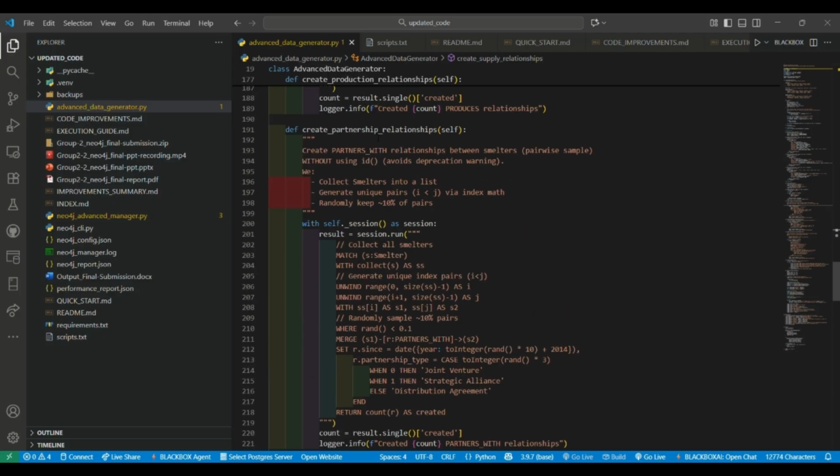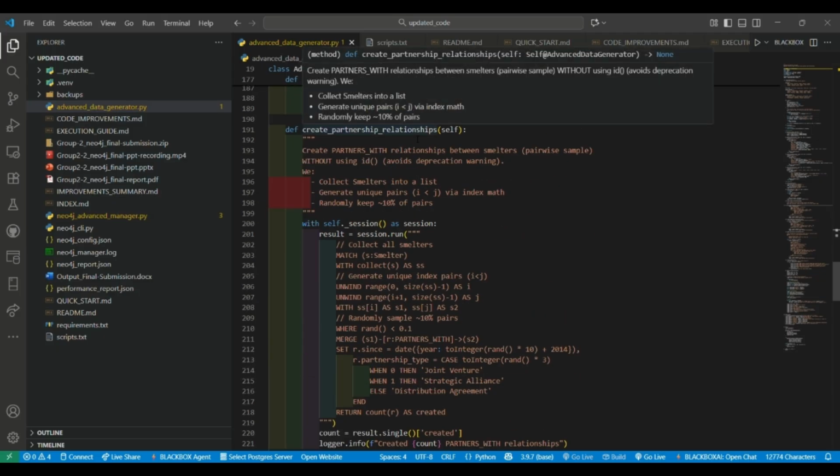Then for the create partnership, here we add lateral smelter partnerships between smelters using different IDs, with ID S1 less than ID S2 to avoid duplicates, and the date and partnership type diversify the graph.